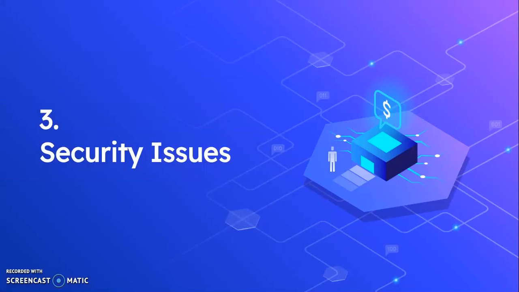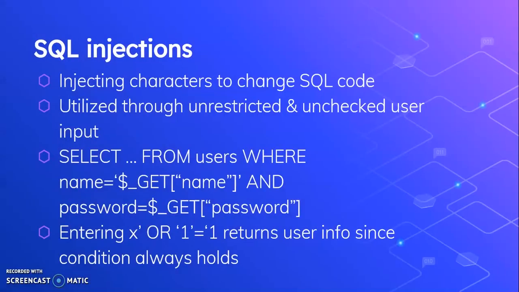Finally, we will address social, ethical, and legal implications of web development security issues. SQL injection is a code injection technique commonly used by attackers. It is implemented by inserting SQL characters or keywords into an SQL statement via unrestricted user input parameters to change the intended query's logic. For example, when we have a login page in our website, we should never check the user input like this. Select some fields from table users where name equals to the name entered by the user and password equals to the password entered by the user.